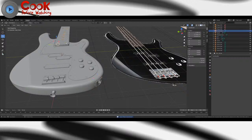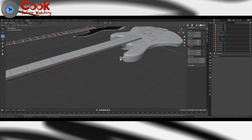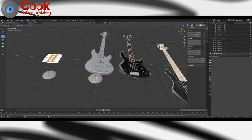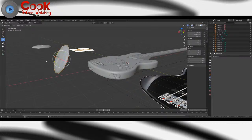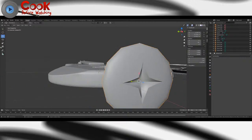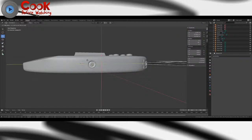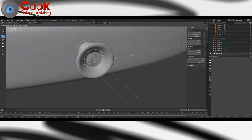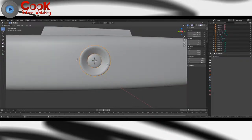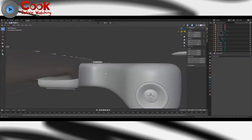Did I call this one Jack? Yeah, I did. Have I named this one? Oh, actually. Control L, object data. One thing I want to add into this is another screw. Move that to here. Now down a bit. Okay, select that and that. Join. And if I'm correct, that should have moved a screw there. Yes, it did. Great.